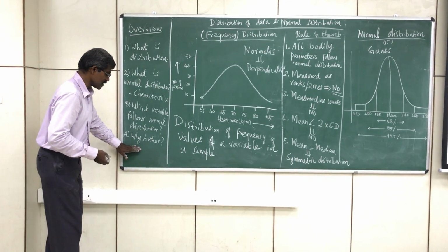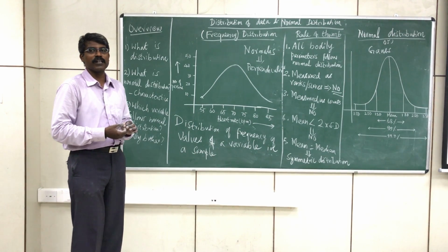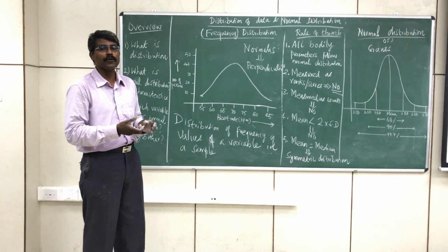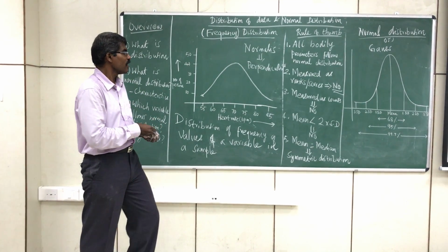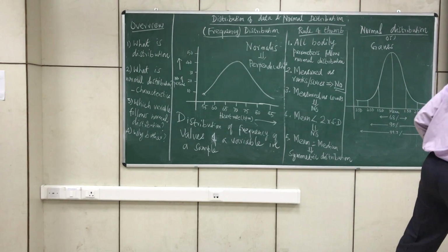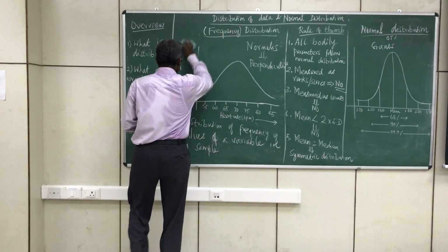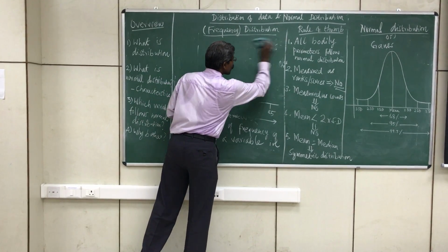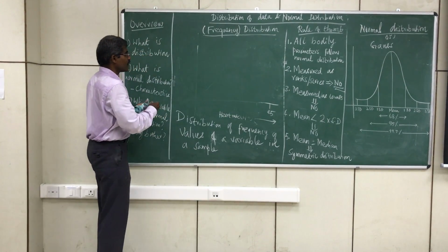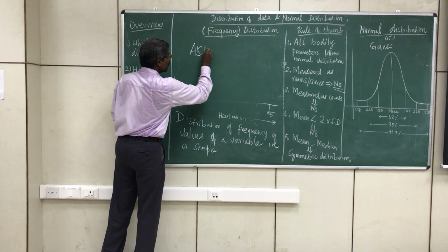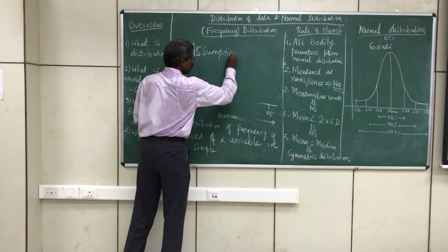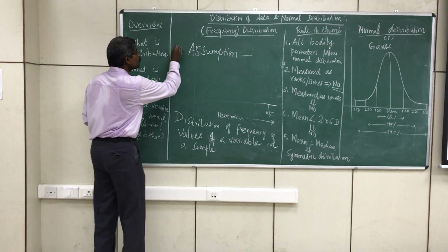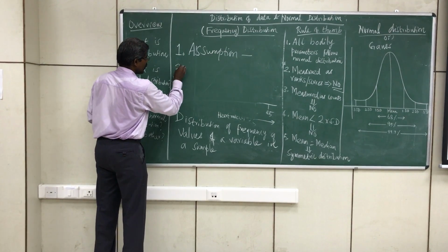Let's come to the last part of this session. Why are we more bothered about this normal distribution? There are 2 implications of why we should know whether a variable follows normal distribution or not. The first implication is that if a variable follows normal distribution, then we can use some tests like t-test and ANOVA. Some of the tests used for statistical analysis of data have an assumption that the data follows normal distribution. So we can use these tests only if these assumptions are satisfied. Hence we need to know whether data follows normal distribution or not.